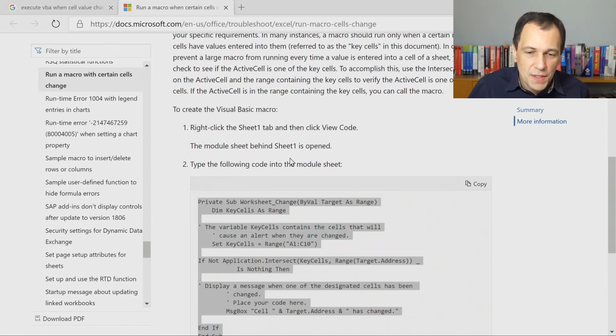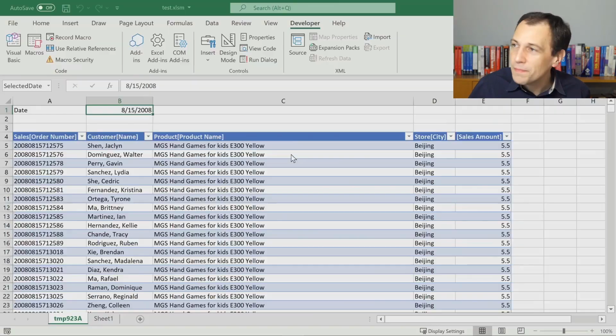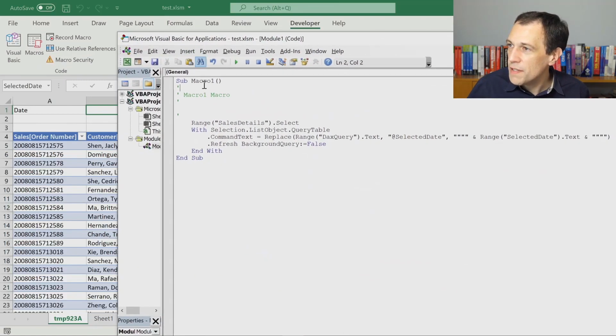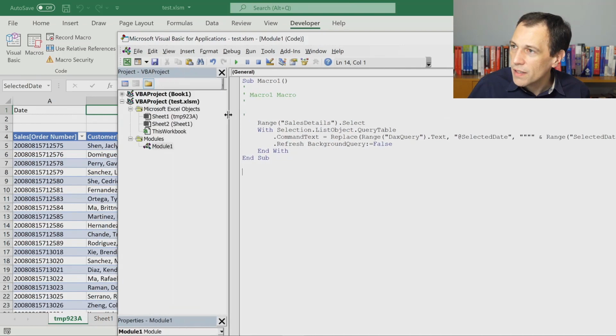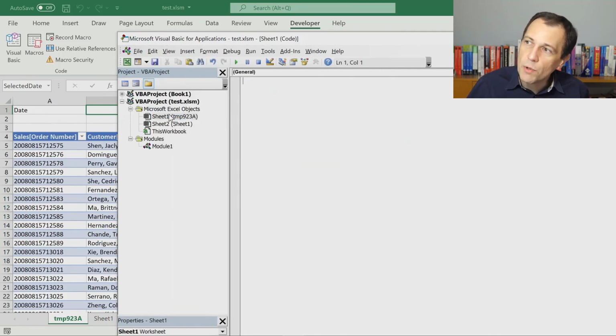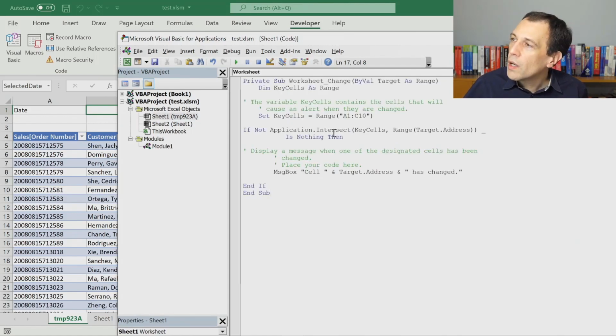Okay, so let's go in Excel. Let's go in our VBA user interface, and in the worksheet 1, I think we are here. Because this is the worksheet that contains our table, when we change selected date, if the intersection is not nothing, then do a message box.